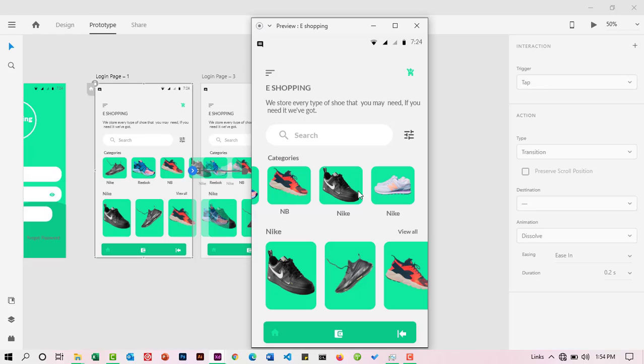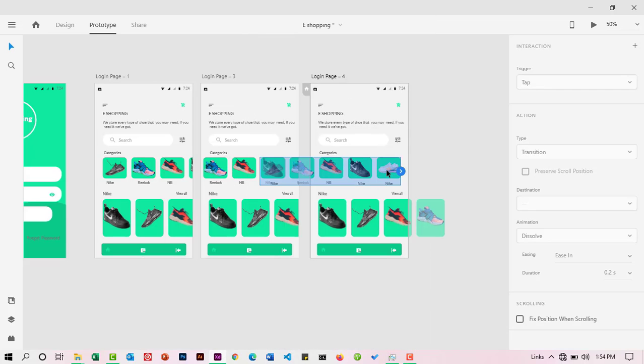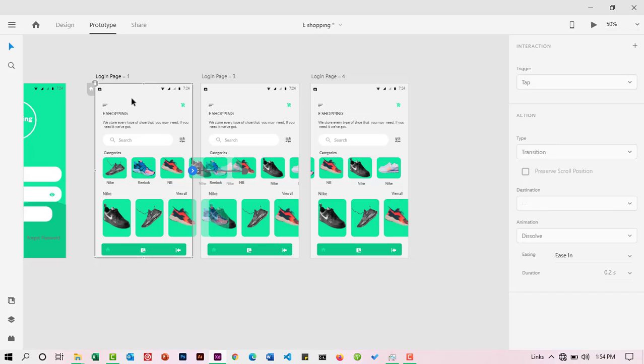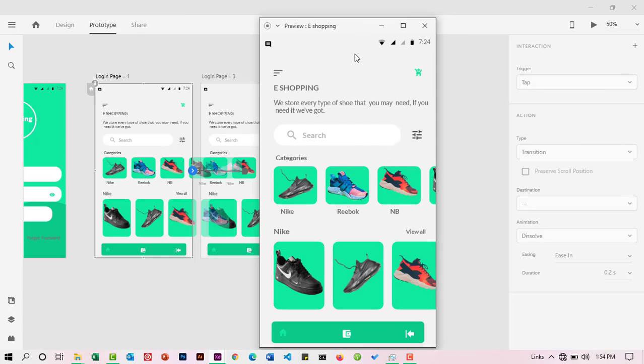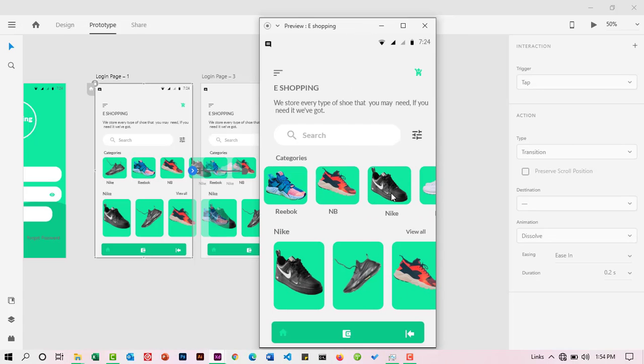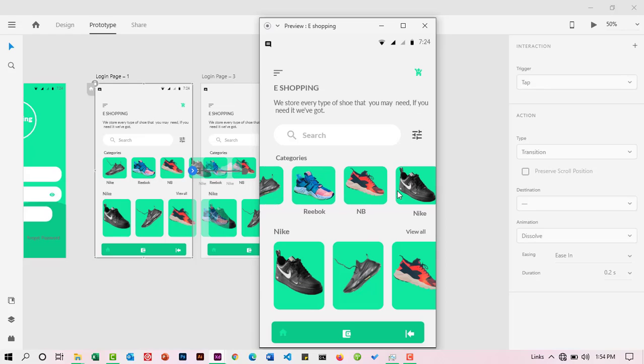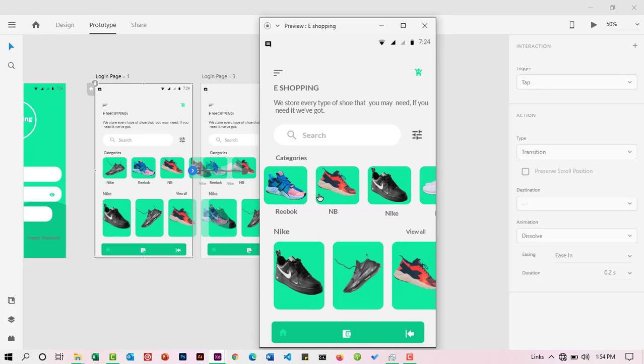Then we can't move back, so to fix that we click this and take it back to page 1. So let's try that. I can move it up to the end, and I can also move it back.